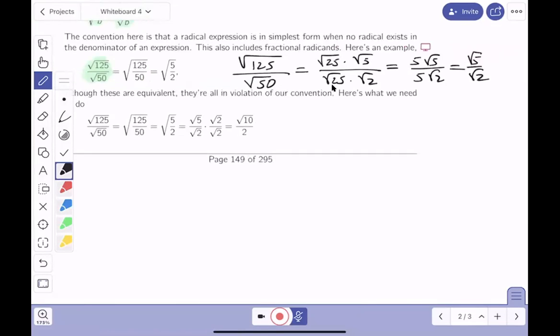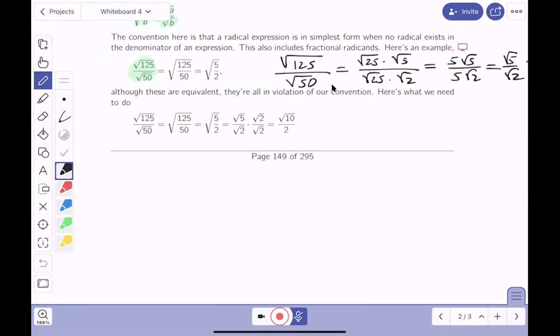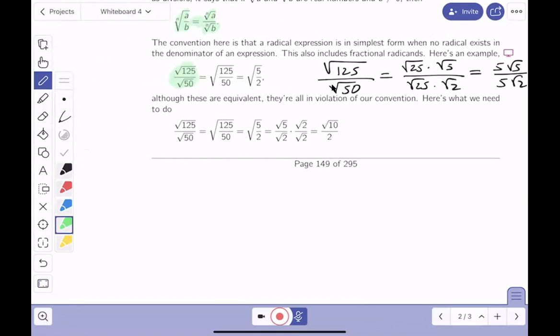And what could this be written as? Well, I could write this as the root of 5/2, and there's nothing wrong with that. I did it a slightly different way over here. I just did the ratio, 125 over 50, and did a reduction. Let me go through that with you. If I looked at 125 over 50, and I would recommend doing this, by the way, 25 goes into both, and that would be 5 over 2. And that's where that 5 over 2 is coming from.